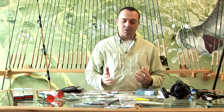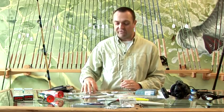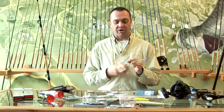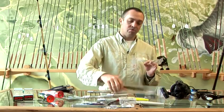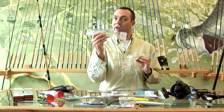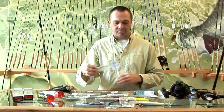Fly fishing for tuna is about as extreme as it gets. We do carry the flies — we carry a lot of bait fish patterns, from very small bait fish patterns for your smaller tuna species right up to huge mackerel patterns, some of them with tandem lures and tandem hook rigs, all designed to take the predator tuna.